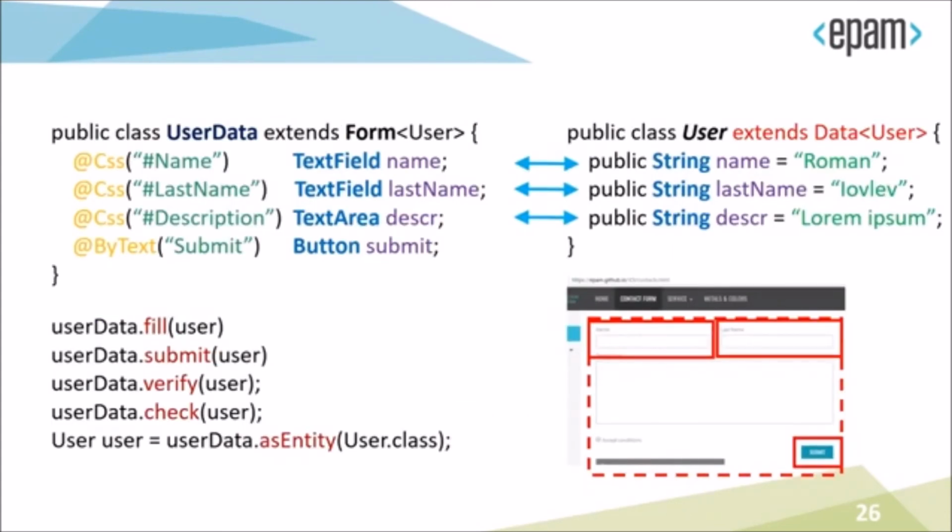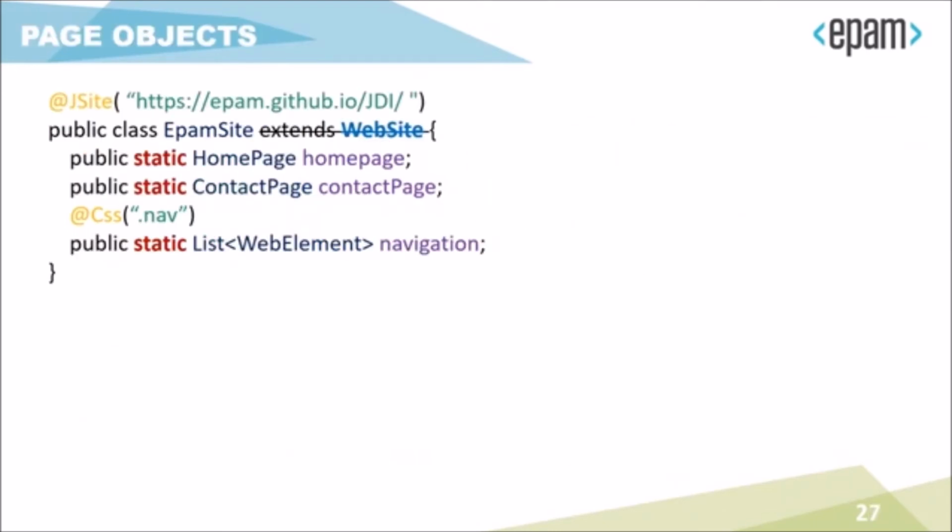Of course, we can't avoid our good feature in GDI forms, and you can put extend form on your page object and remove all code related to submitting this form, operating with this form, validation about it, and so on. You can just fill the form using your entities, or you can grab the data from this form as some entity, for example, user or something like this. If the form is already filled, you can get the entity and, for example, assert it with some expected value.